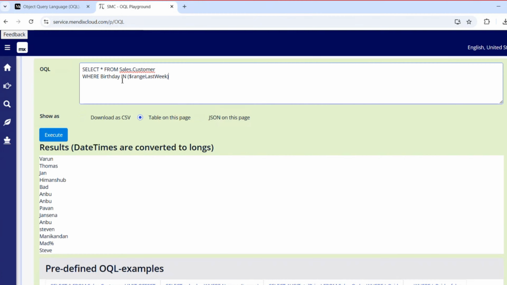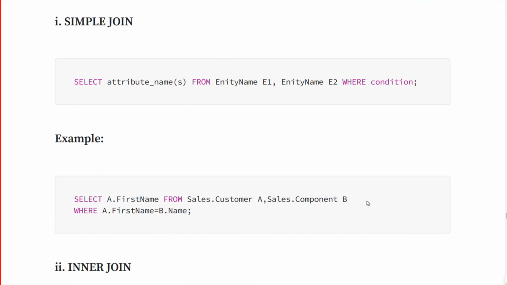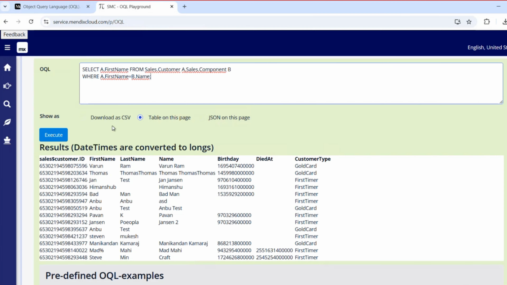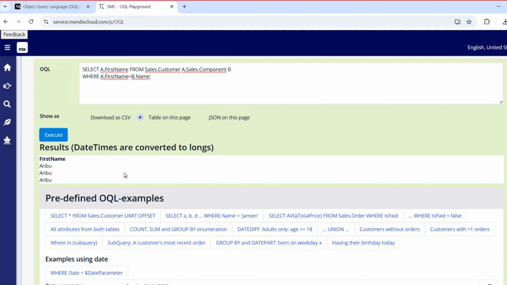One example. Final topic, joins. Joins are used to combine 2 or more entities. It has many types. Simple join. Both entities we are just giving alias names and separating with comma and checking with a where condition. In the where condition we must check the unique identifier of both entities. It should be common to both entities.